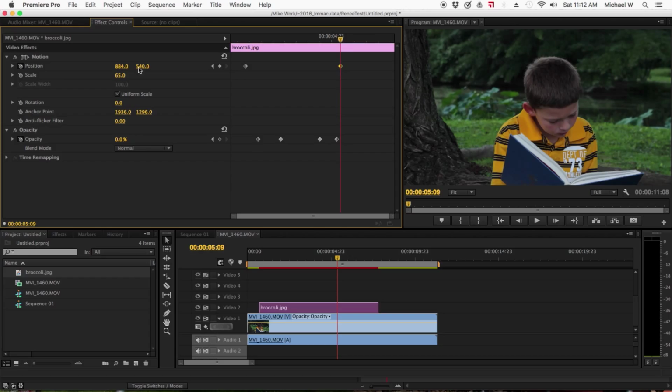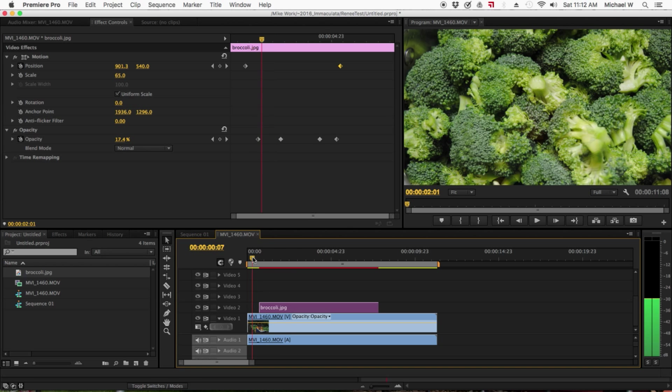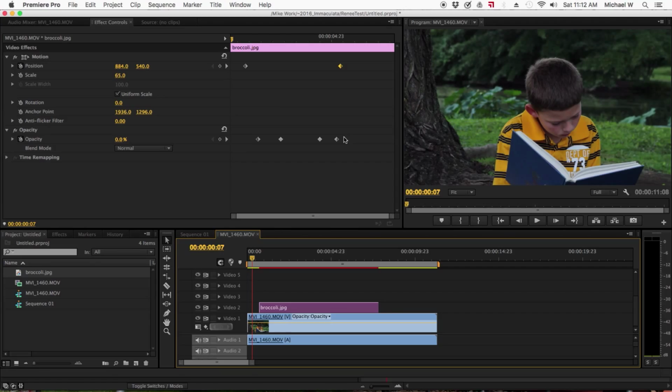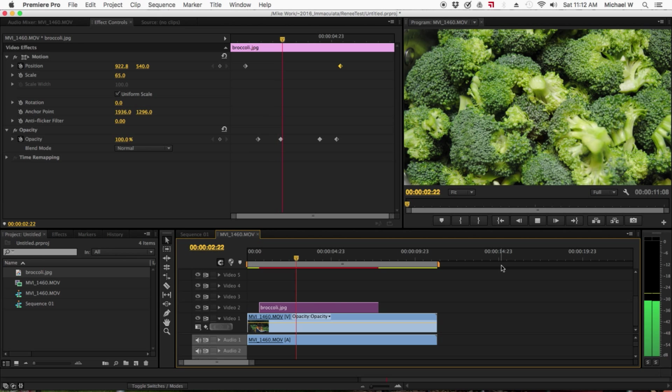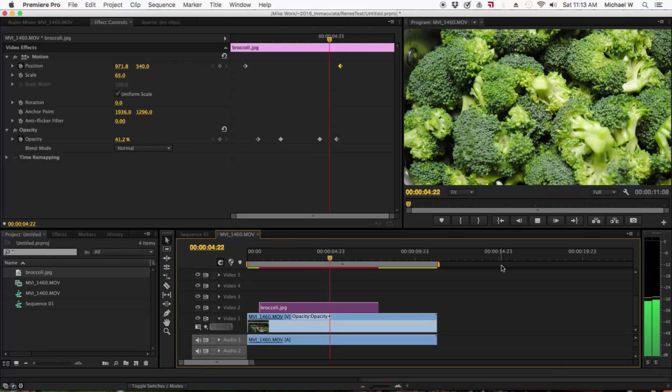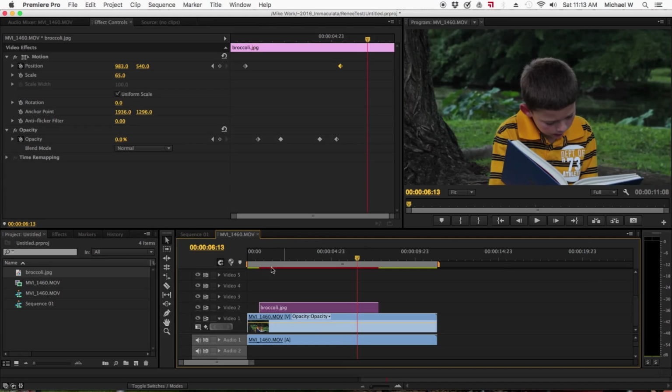So I select this keyframe. I'm going to move it to the right so that when I preview it, here's what we're going to have. As you can see, it's going to be moving before it fades in and still moving after it's faded out. So watch up here. And it's moving slowly because I have multiple programs open. But that's just showing you how to do this in Premiere.